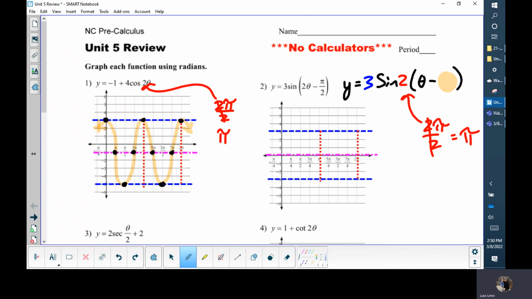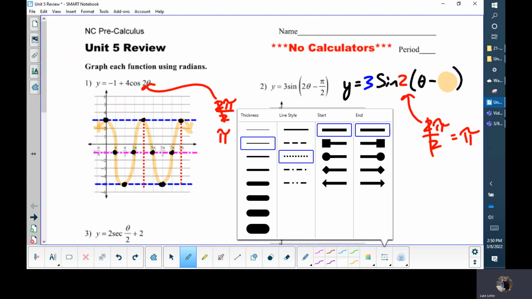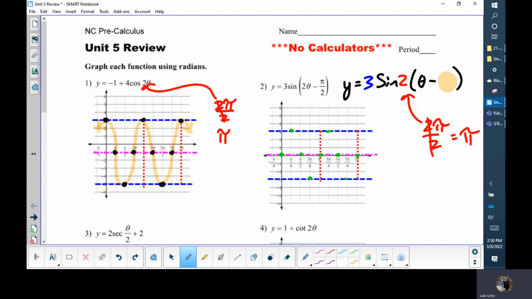Now, what would this look like without the shift? Now, this is a sine graph. Sine starts in the middle, 1 up, middle, bottom, boom. And I just repeat the process. You can just leave the dots if you wish, or you can go ahead and show what it would look like without the shift with the dash line. I like dash lines because it's really not part of my answer, but I need it. And you get something that looks like this.